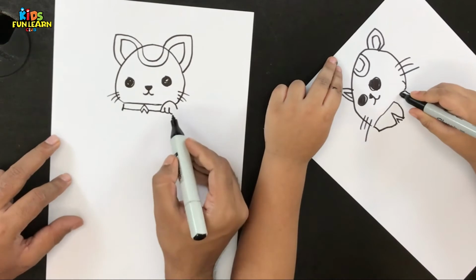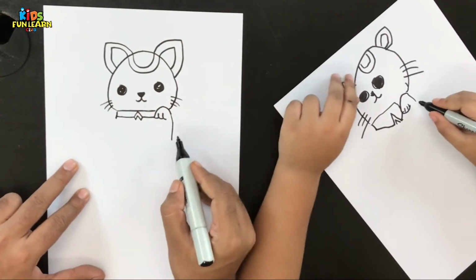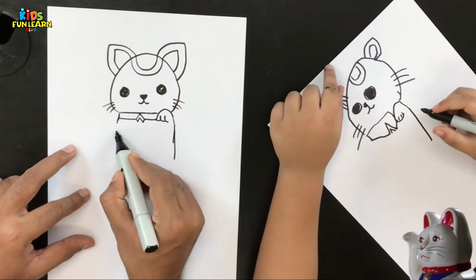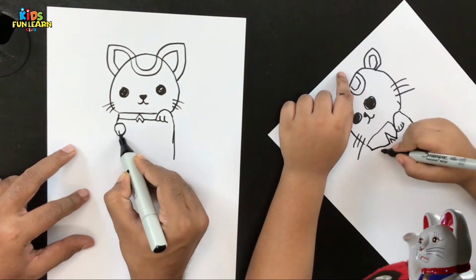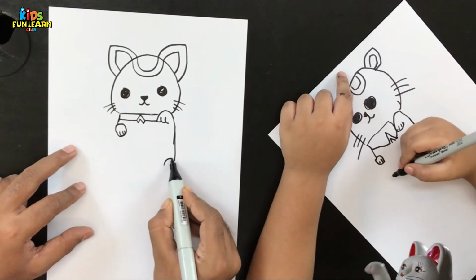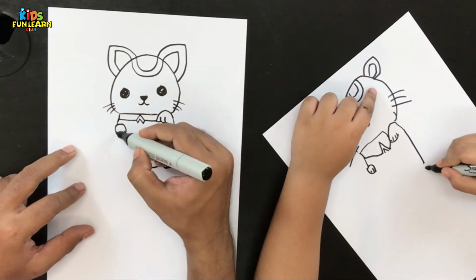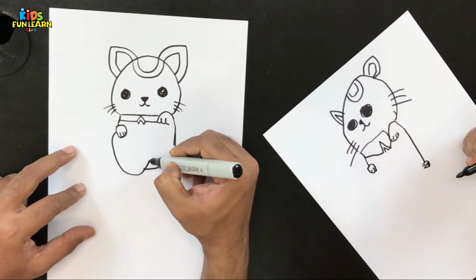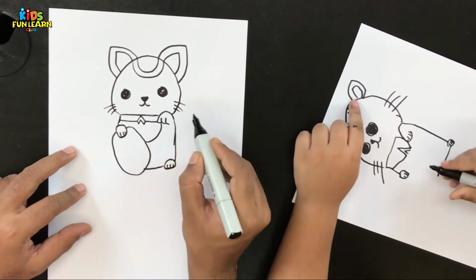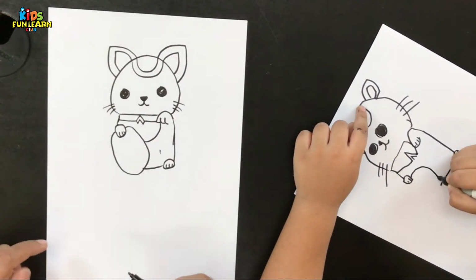And now we make a straight line from the hands to the bottom. Move your hands a little. And now we make another hand here. And what is this? The legs. We are going to draw a bag. This cat is holding a bag, right? Now I got it. Well done. Wow, that was an easy and quick drawing.